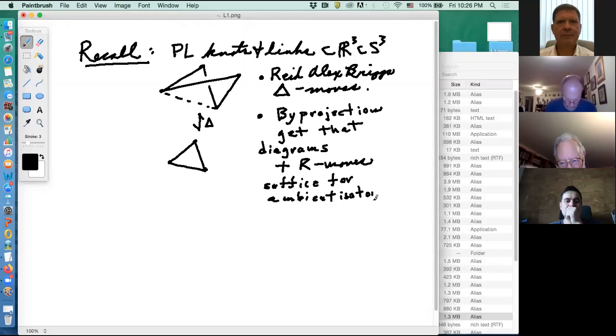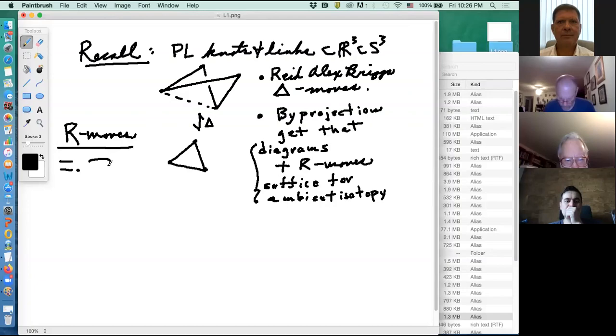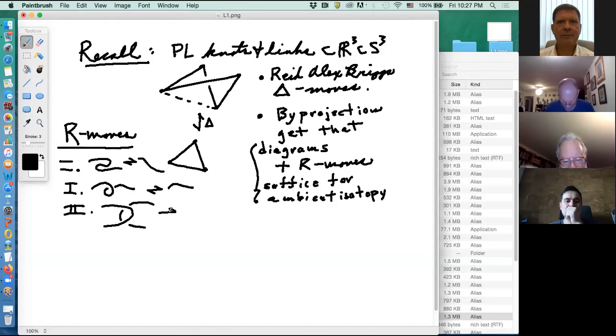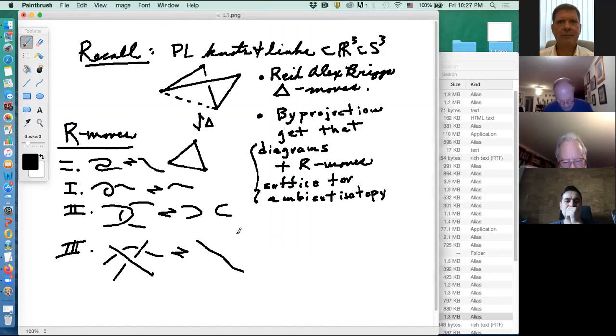Right. And the Reidemeister moves are moves on projection diagrams, and the zeroth Reidemeister move is to apply a homeomorphism of the plane, or an isotopy that does not change any crossing structure. The first Reidemeister move, an example of a first Reidemeister move, is to remove or add a curl. The second Reidemeister move is to have something which goes under twice and can be pulled apart like that. And the third Reidemeister move is a triangle, but not a triangle move necessarily, but it is an example of a triangle move if you configure it correctly, where we exchange like that.